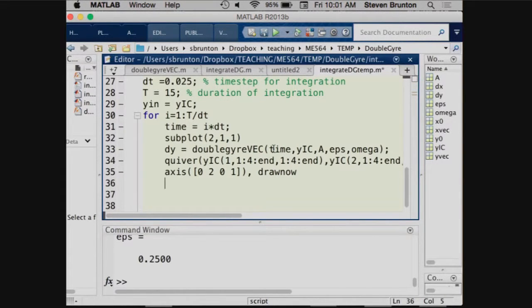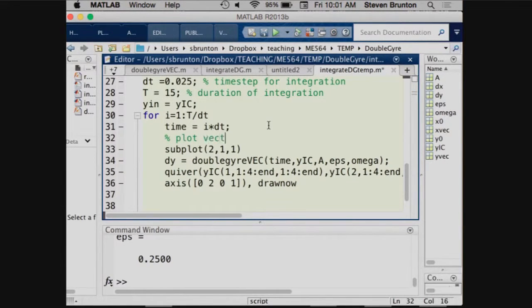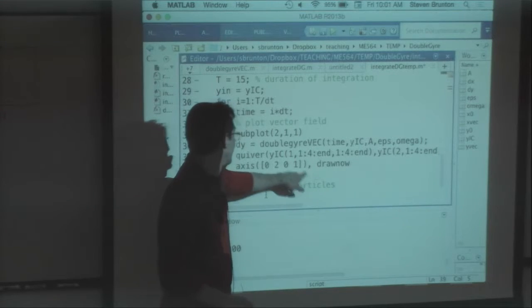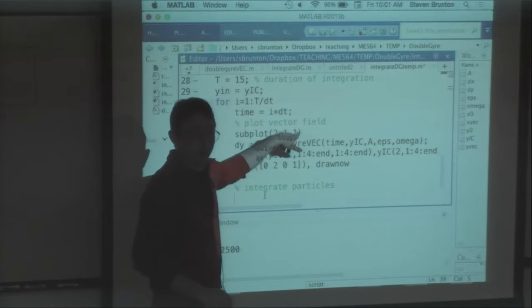And the next thing I'm going to do is I actually need to integrate my particles. So this was just plot vector field. Now we're going to integrate particles. And to integrate the particles, I'm going to use my RK4 single-step Runge-Kutta integrator that we derived for the Lorenz system. So here I'm going to just use RK4 single-step on this double gyre vector field.